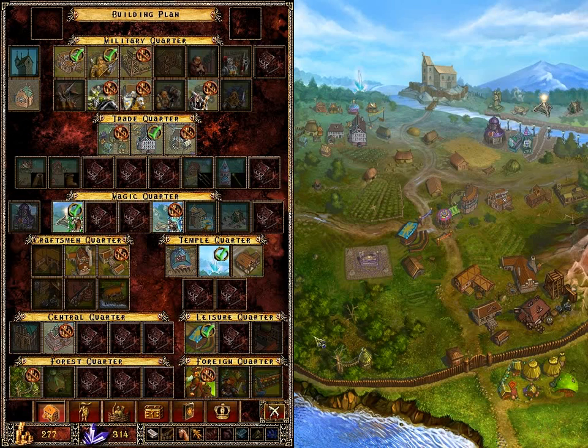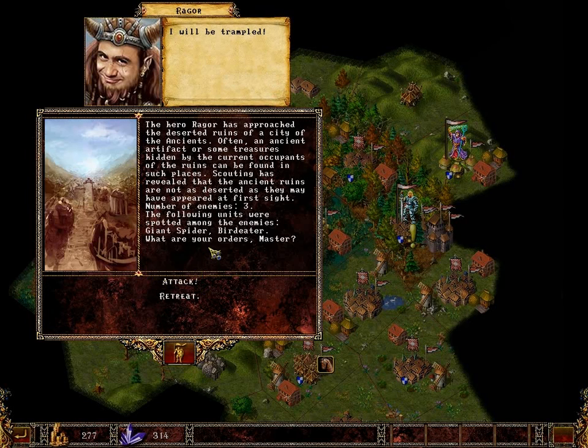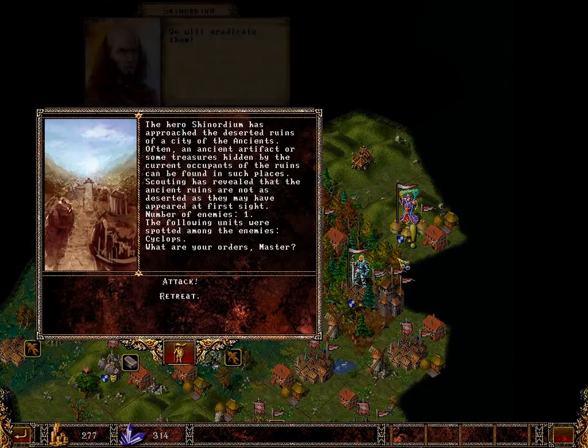Oh, our main province wants another building. I think we'll just hold on to our cash. While exploring the province of Ritual, the hero Ragor found something unusual. Ancient ruins. Three enemies, a giant spider and a bird eater. We cannot win that fight. He will be rooted in place with his webs and defeated. So retreat, continue exploring there.